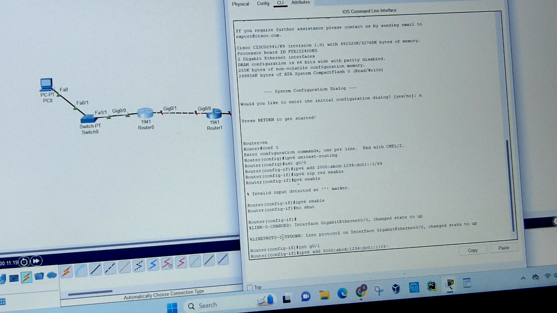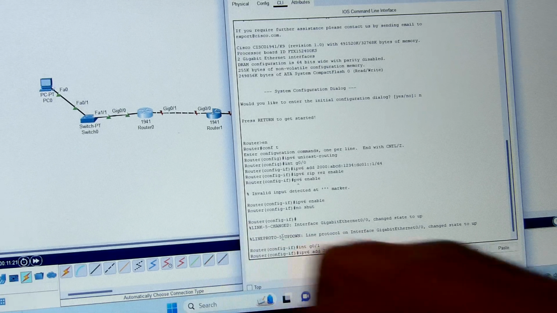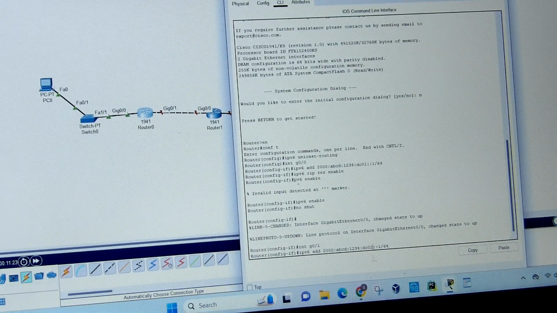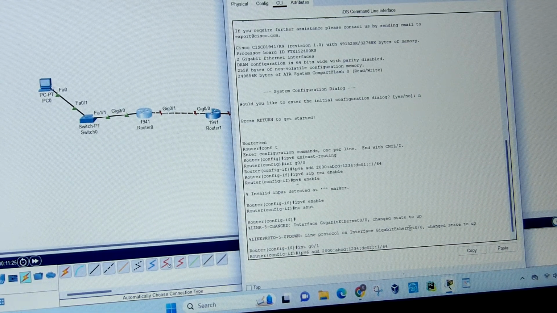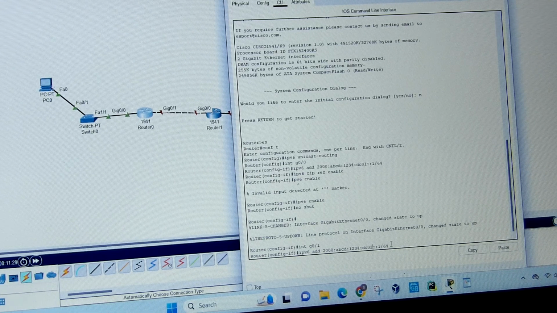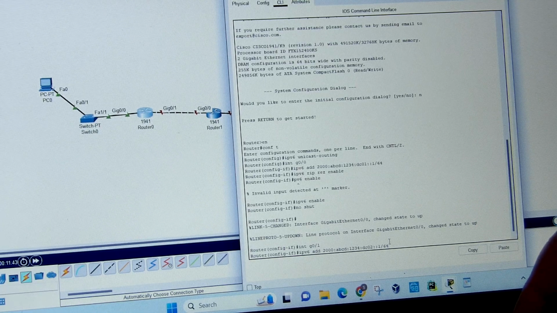We use this one, 02, and the rest is okay. This is 02. And then enter.